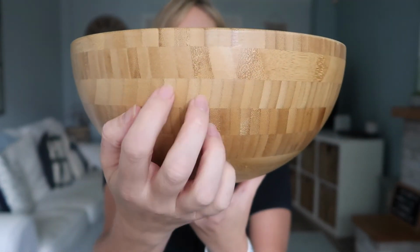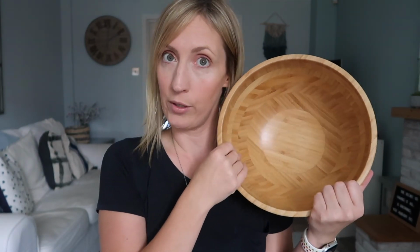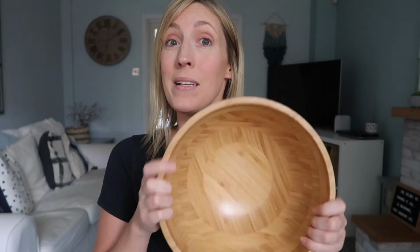And the final thing I picked up was this bowl. It's again got that same kind of patterned wood effect that suckered me in on the chopping board. I did need the chopping board. Didn't massively need the bowl, probably could have lived without it, but did think we could do with a fruit bowl. I'm fed up of bananas and apples living all over my side. I'm going to put them in the middle of the table. I'm also hoping that by having them in the middle of the table, Rich and I, as we're browsing through the kitchen, might decide to pick up an apple or a banana instead of a piece of chocolate. So this is a very good purchase, hopefully, if it works.